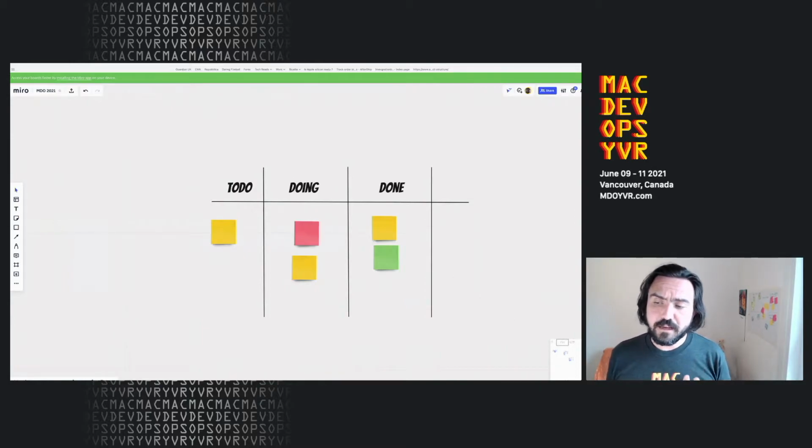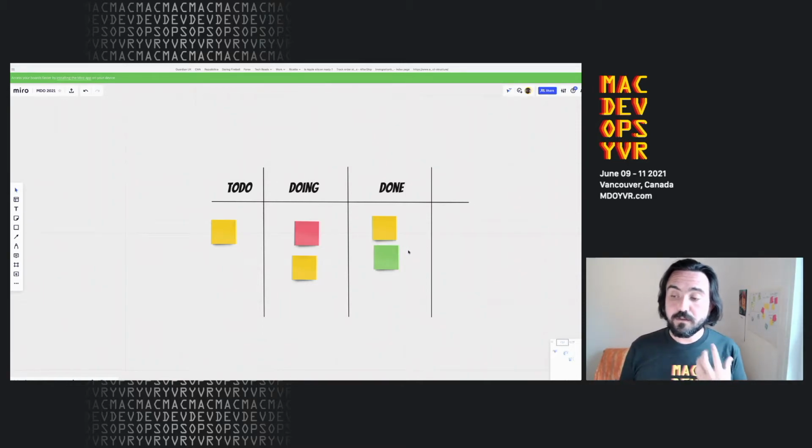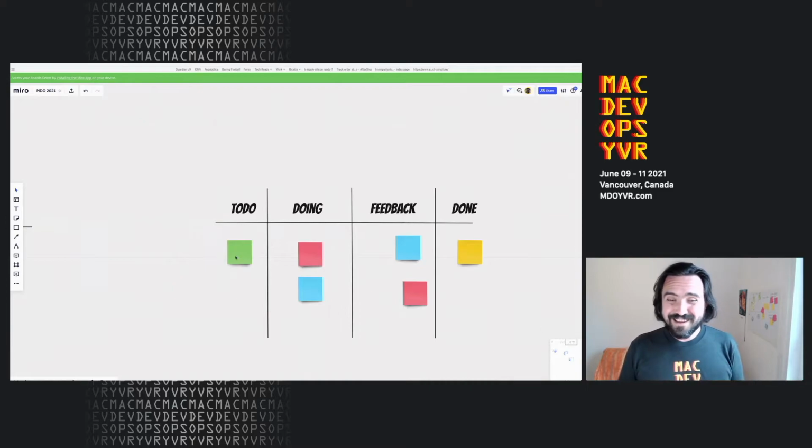The most important thing is that you decide what these columns are. This is a very, very customized process and approach. The board fits your process, not the other way around. So for example, if you have as a requirement that everything has to be reviewed, maybe your team writes a lot of code and you want to make sure that you get peer review on all your code, you can have an additional column that says feedback, which is to cover that specific step of your process. Or you could have, as I mentioned before, a blocked column to move cards back, so you can bring more work across.